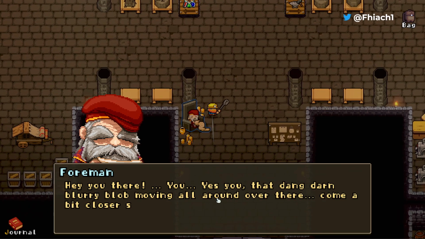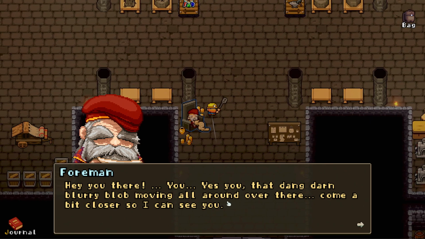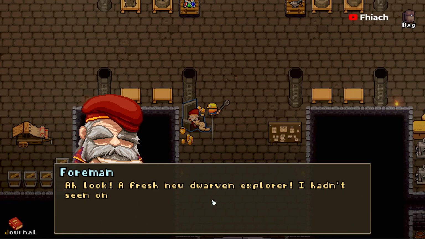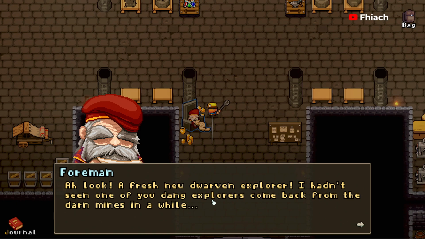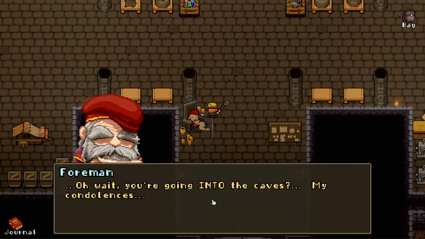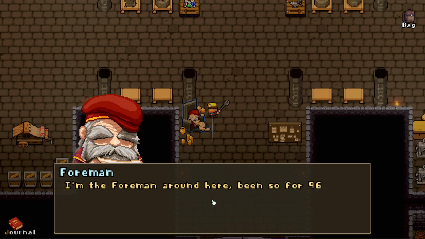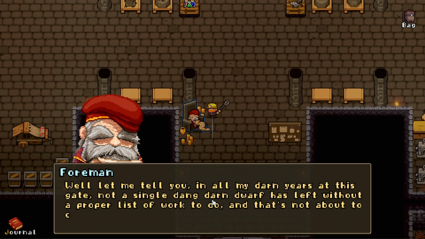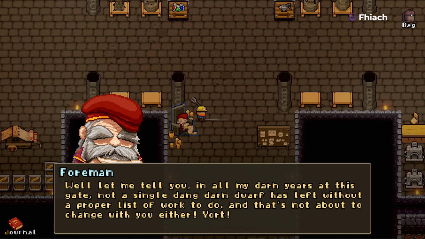Hey, you there. Yes, you. The dang blurry blob moving all around over there. Move closer so I can see you. Or that's right, closer. Fresh new dwarven explorer. I hadn't seen one of you dang explorers come back from the darn mines in a while. Dang it, darn it, Dak Nabbit. Oh wait, you're going into the caves. My condolences. I'm the foreman. Been so for 96 years. So bear with me one second.